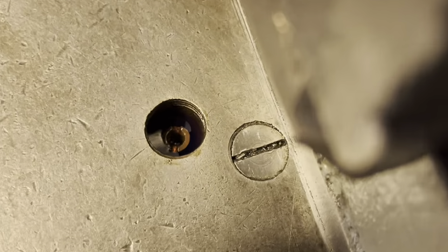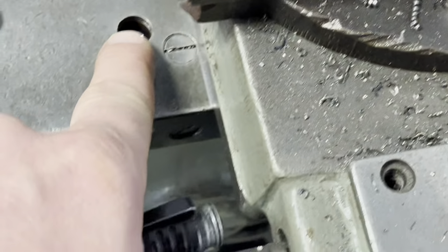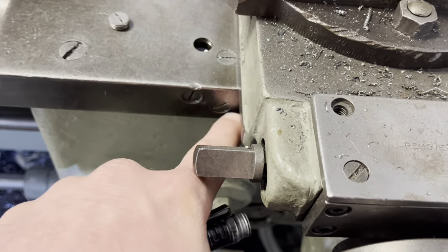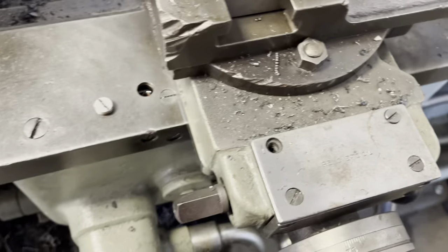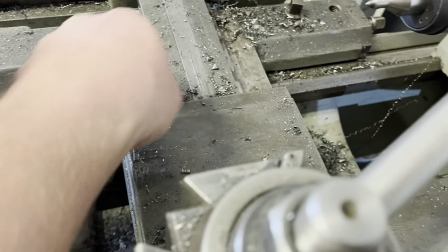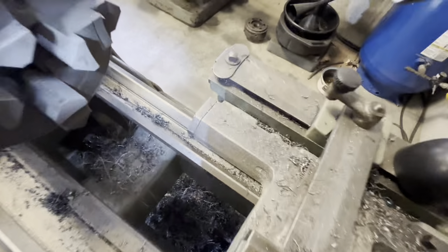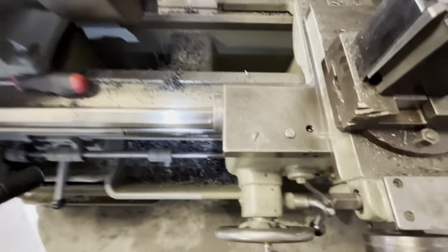If you don't get oil into here, there are some passages back in this area you can clean out. You can try to trace where they go — there are passages along the center that go out on each end. You should be getting a film of oil on the ways when you move back and forth; not a ton, but it should be there.